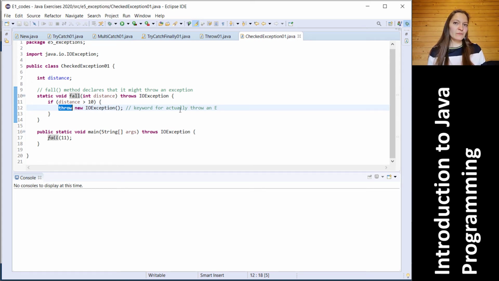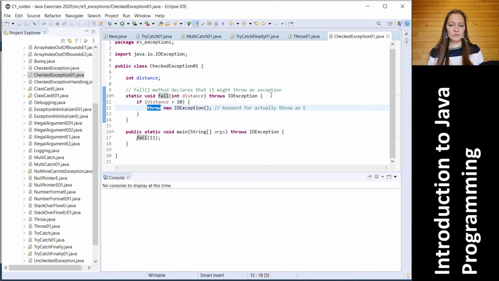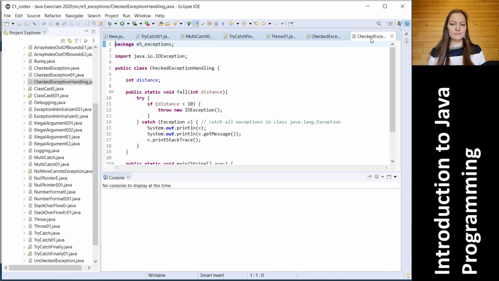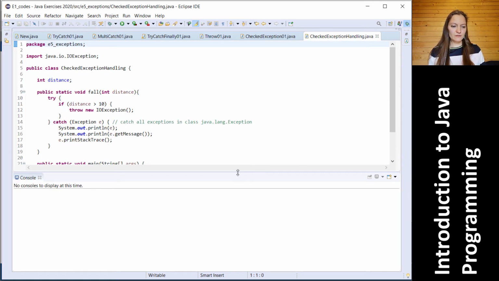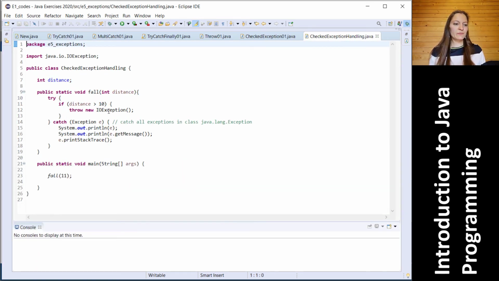Another method to handle an exception is to use a try-catch-finally block. Sometimes you may have a combination of those, and let us have a look at the code for checked exception handling. So here you see this is a similar method.